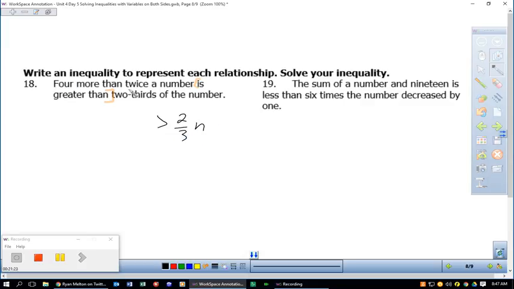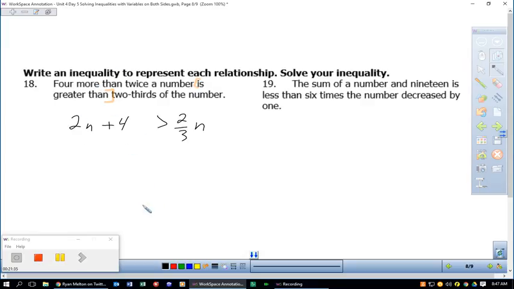And then over here, 4 more than twice a number. What does twice a number mean? Double? Yeah, so it's 2n. 4 more than that, it's going to be plus 4. So 2n plus 4. I want to point out again and again, the word than, when it says 4 more than, that means you're doing 2n plus 4. So these words right here, is greater than. If you see is greater than, is less than, is at most, that's always going to be where your sign shows up. Does that make sense? Sometimes that can get a little confusing because a lot of times people will turn this into a greater than symbol, and that's not what that is. It's the plus right there.